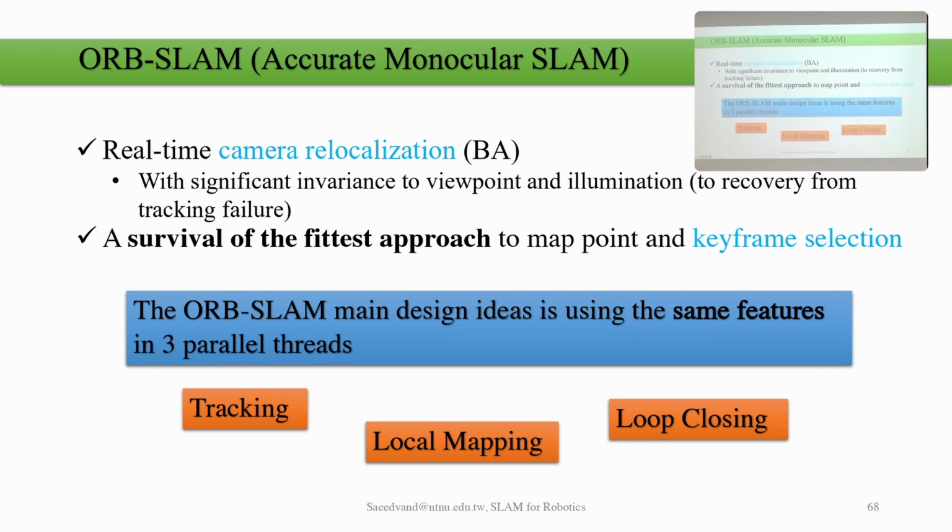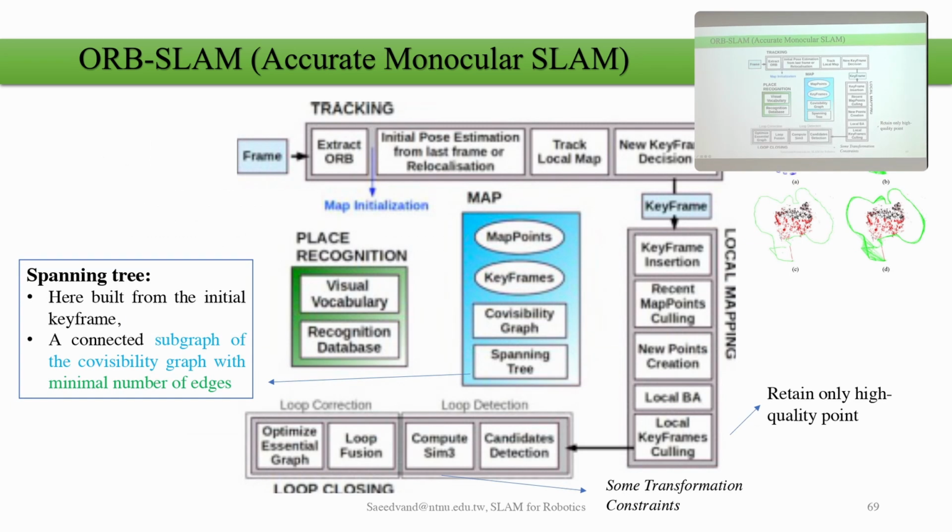It's also an independent parallel thread in order to help the tracking and local mapping of the SLAM technique that we have. I don't know why this is blurry, but here is okay, but there we have blur. So I took the picture from the original paper. Here is fine. Anyway, let me generally explain. We have the tracking part, 1 thread. We have the local mapping and map construction, and the loop closing part, as you can see.